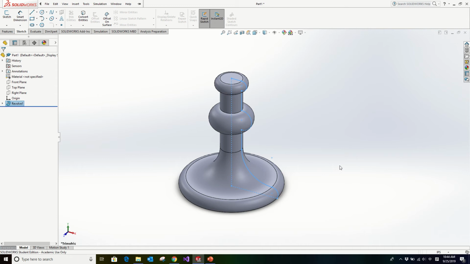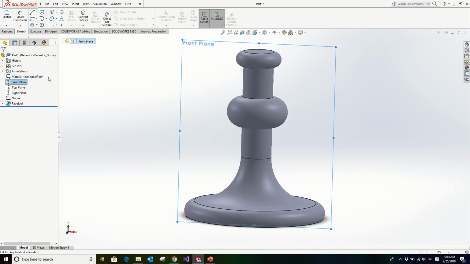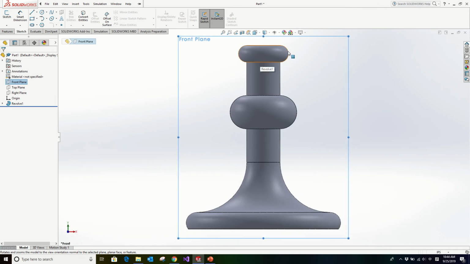Well, you have the main body of the candle holder ready. Then the next task will be to draw a handle for this. Basically, we would like to start again from the front view, front plane. But this time, in order to have a better view, we could manipulate the display styles by looking at options under this display style menu.